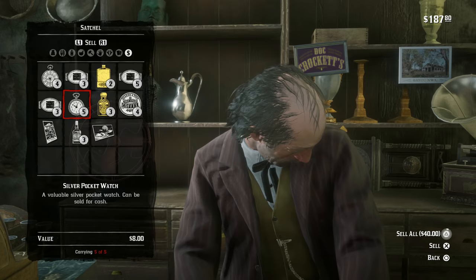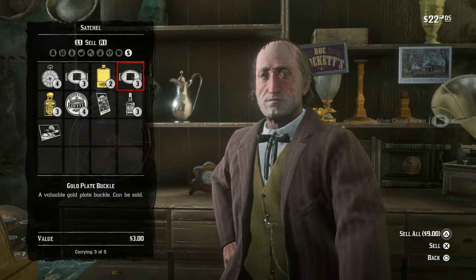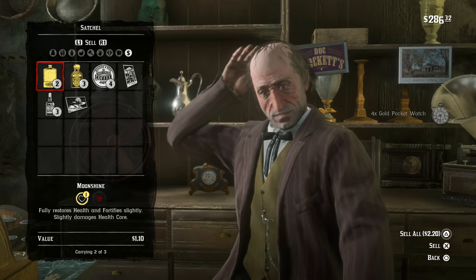Golly, we're getting good money. Gold plate buckle, $3 each. Platinum is $5. Silver is $1. I'll sell them all. Might as well. We've just been kind of collecting these things over the course of the series thus far, you guys. Might as well get some money out of it. $247 in our bank account now. Nice. Very nice.